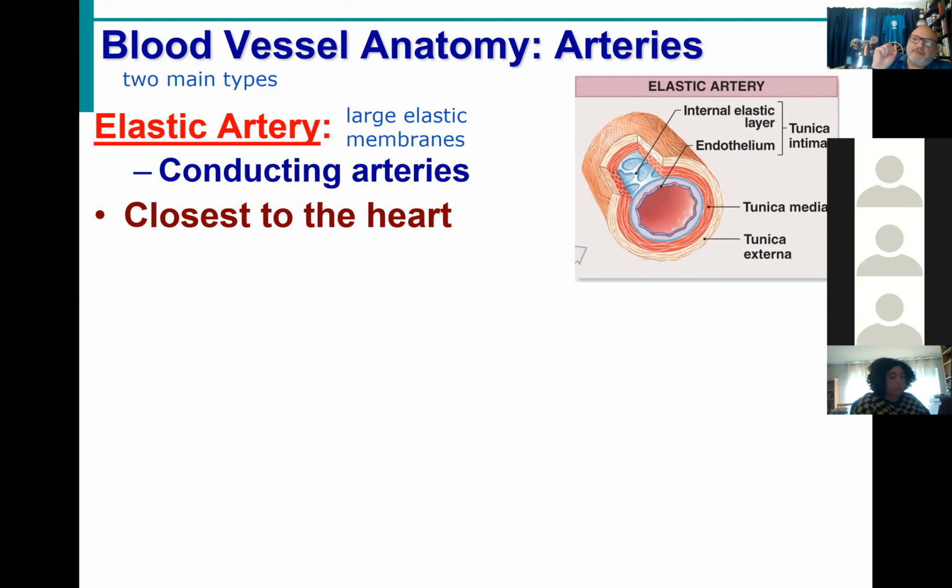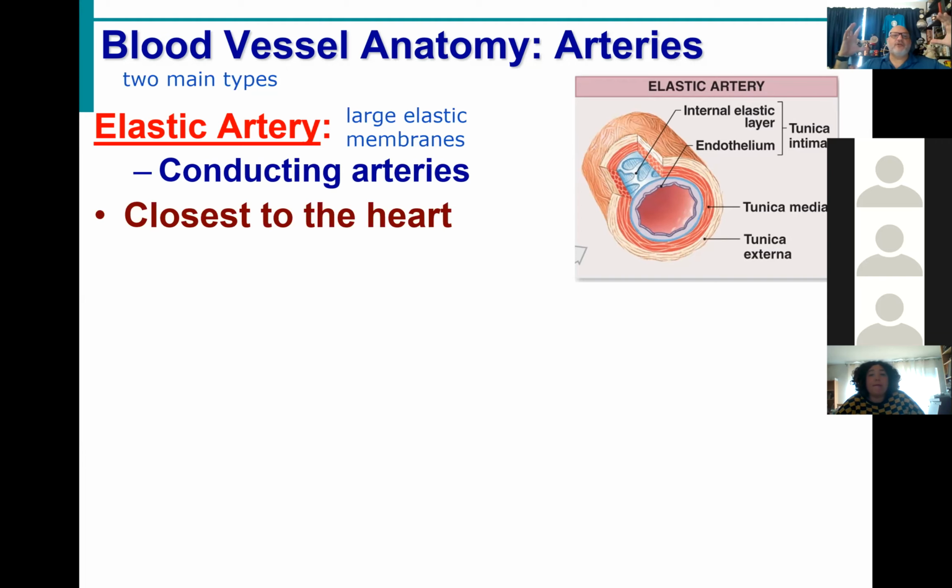And then once the heart stops pumping blood out of the ventricle, as that blood moves away, we need to maintain the pressure of it. So rather than having it stay huge and having the pressure drop dramatically, we need that elasticity to have that recoil. So these elastic arteries allow the arteries to respond to the pulsatile nature of our heart.